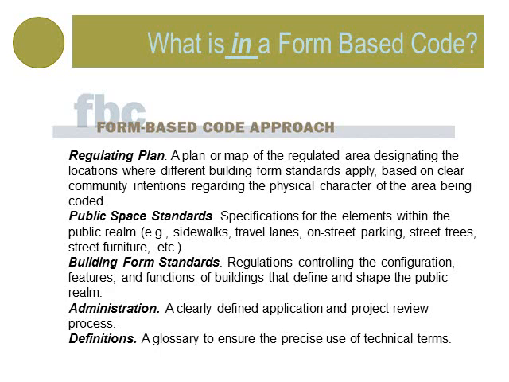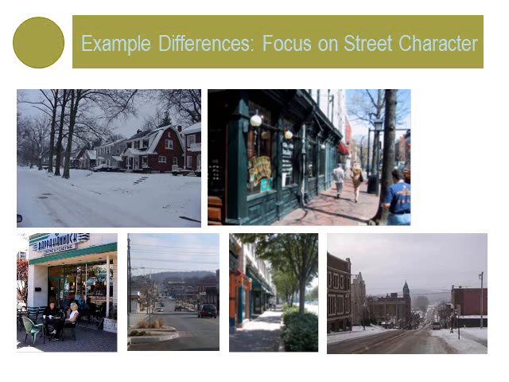Form-based code has what's called a regulating plan that tells you where these appropriate design guidelines are supposed to apply. It has public space standards. In other words, how you design the street. You take ownership of the street. This ties in very closely with traffic calming. It has building form standards, and those don't just give a few nods about materials to be used. They really give some tight controls on a block-by-block basis of what the buildings are supposed to look like. And then, of course, you have administration and definitions like you would have in any other ordinance. But the key difference that's important to us is that an appropriate village ordinance is going to focus on the street character.